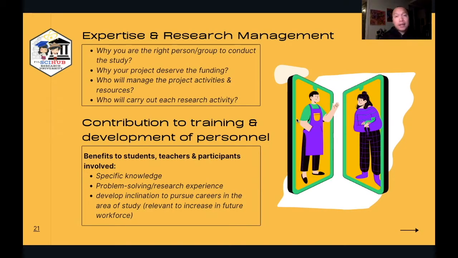Okay, so down to our last two slides. These are additional sections that some funding agencies request proposals to include in the package. The first of which is expertise in research management. This is more relevant to college level research, mainly because funding agencies typically would prefer to give the funding to groups working on research programs who have the necessary set of expertise to achieve the goal.